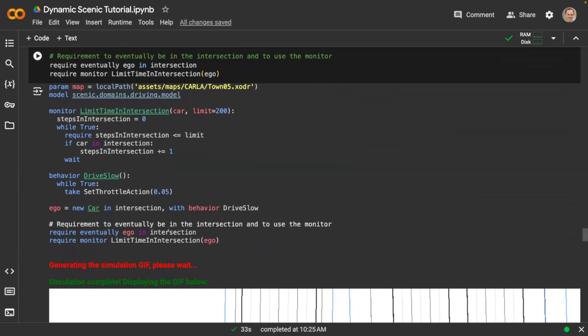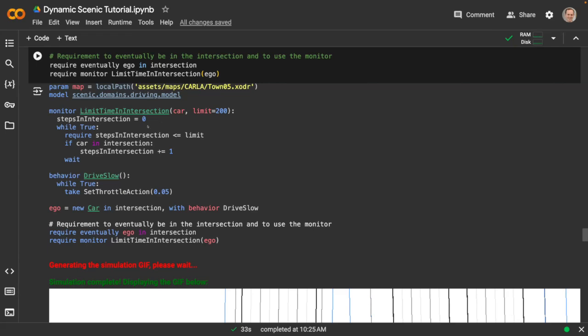I think I probably wanted this to be eventually it should not be in an intersection, so it should leave the intersection. The more interesting requirement here is using what we call a monitor in SCENIC. So this limit time in intersection, which we defined up here. A monitor is like a behavior. It runs in parallel with the simulation, and it can maintain state and check arbitrary requirements during the course of the simulation.